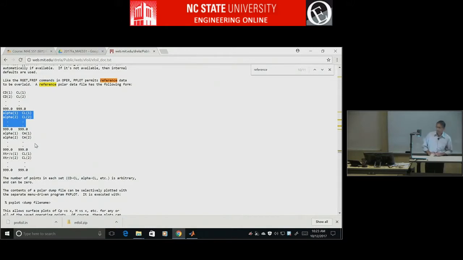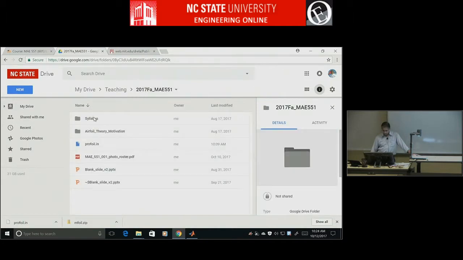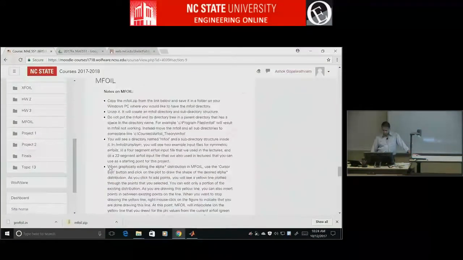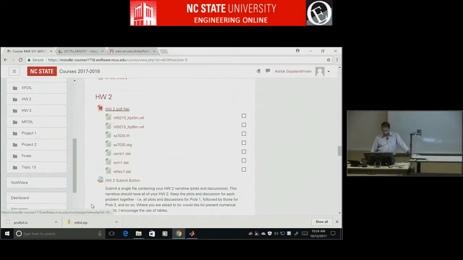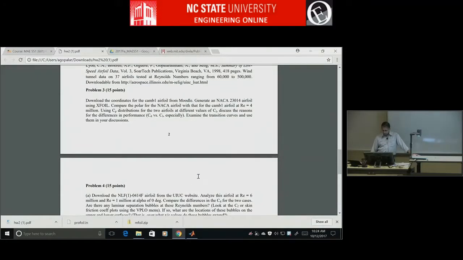Any other questions? Yes. There's one, I think it's on question 3, where you ask us to compare different pressure distributions for different angles of attack. It doesn't specify how many angles of attack you want or anything like that. I forget how the question's worded exactly. Problem 3. Let me see if I can pull it up quickly. Oh, it's in Moodle. Using CP distributions at different values of lift coefficient. So this is important.